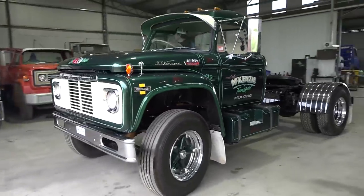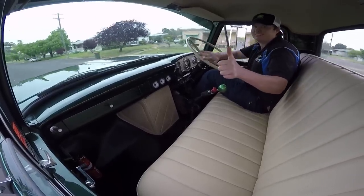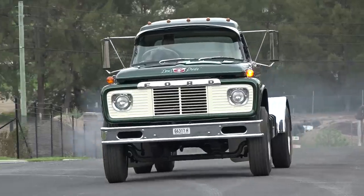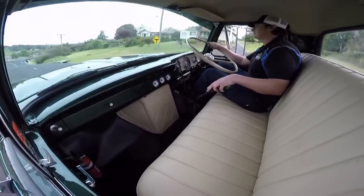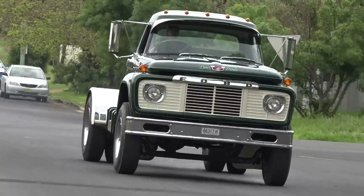I suppose from 70 to 80 it was a big change — that's when you started to get air conditioning, air suspension and all that sort of stuff. But in the 50s and 60s, it must have been a horrible job. It's interesting to see how trucking evolved interstate, because it depicted a period where there was less population. Rail was used a lot, and smaller trucks took freight from the rail sidings into towns. People weren't in as much of a hurry then — things didn't need to be overnighted. Now we're living in a world where we want things now; back then it turned up when it turned up.